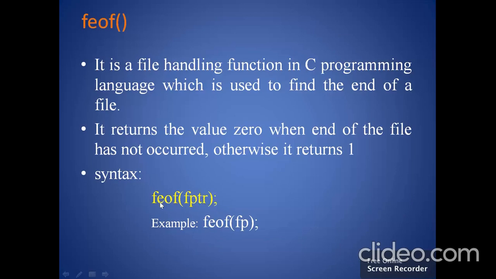Here, feof is the function that is used for finding whether the file has reached the end of file or not. Then we will have fptr. In the place of fptr, we will put the name of the file pointer. So consider the example, that is feof. Inside the bracket we'll have fp, then we'll put a semicolon. Here fp is the name of the file pointer.